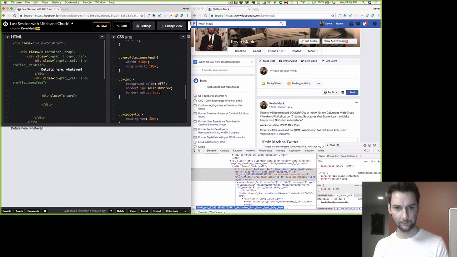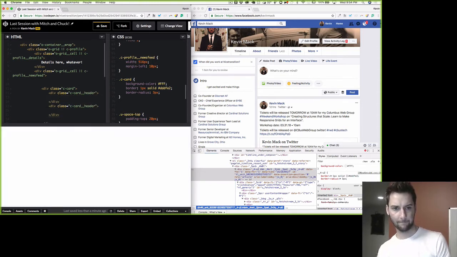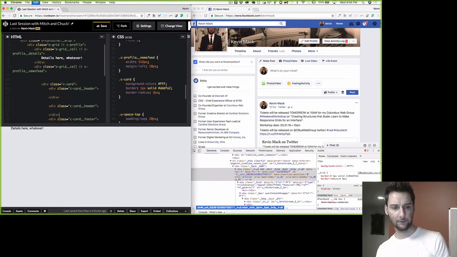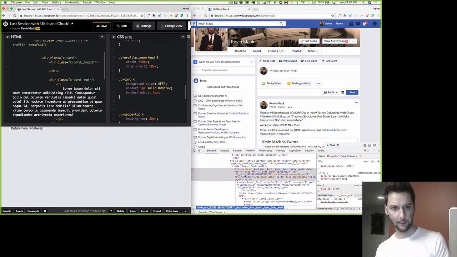All right. Right now there's no content here, but if I did this, you're going to see this kind of come together here. All right, the next thing I'm going to do is there's going to be a section at the top, so we're going to call it C card intro. Actually, we'll call it header, and then we'll also create one that says footer. And I'm going to create main. And I'm going to put a paragraph inside here. I'm going to say lorem 40.